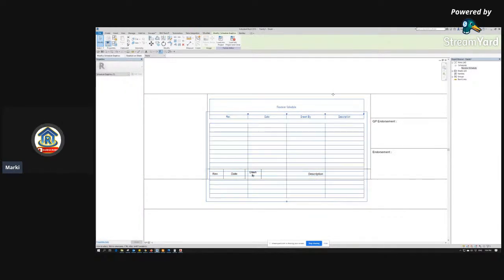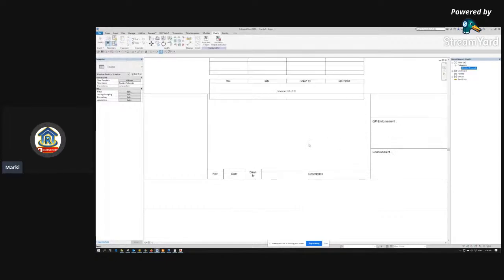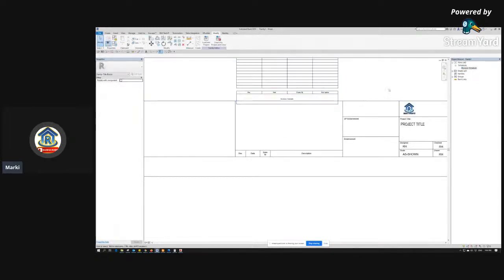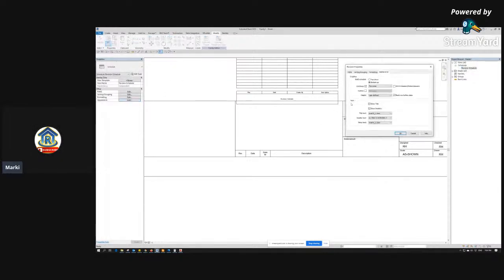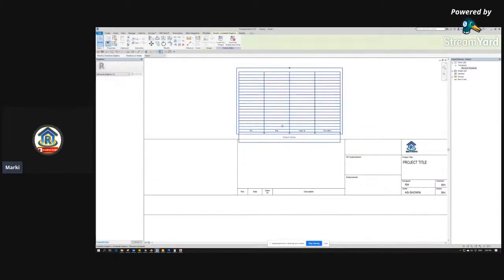There you go. So you can see that this is the behavior of my Revit schedule by default. It is downward. So what we need is an upward value of the revision schedule. So from this Revit schedule, I can just simply go to the appearance and then change it to bottom up. Then click OK. There you go. Of course, to remove the gap between the values, the blank row before data should be omitted. So when you click OK, there you go. So now you have your revision schedule.